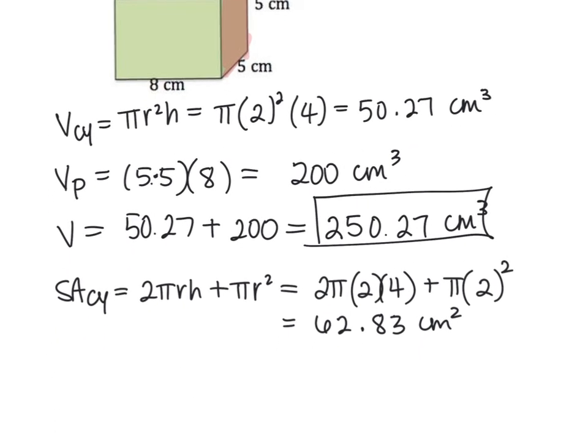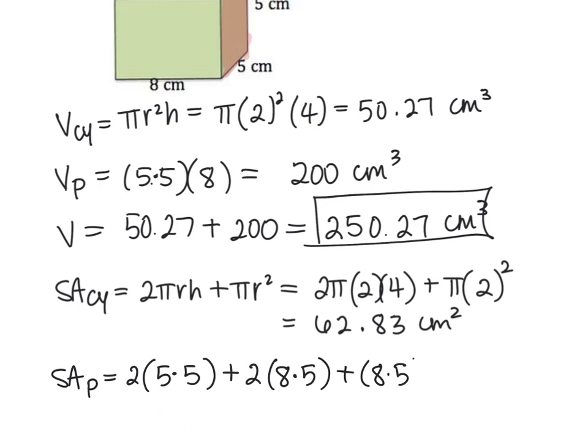So where it gets tricky is actually with the surface area of our prism, because our cylinder doesn't fit the entire side of one of our prism sides. So I actually have a part of an area on the top that I want to include. So I'm going to start with the area of my two bases, which are my two squares, which have an area of 5 times 5. Then I'm going to start with my two rectangles that one is directly facing us and one is directly in the back. So there are two of those with an area of 8 times 5. Then there's that bottom base, which also has an area of 8 times 5.